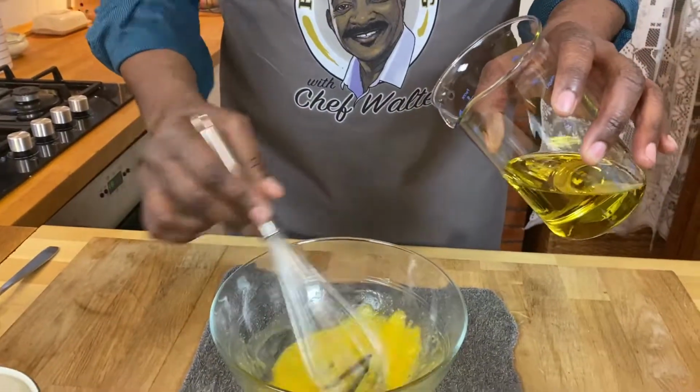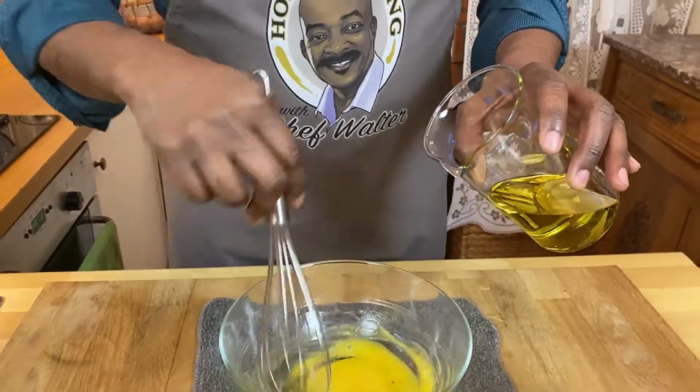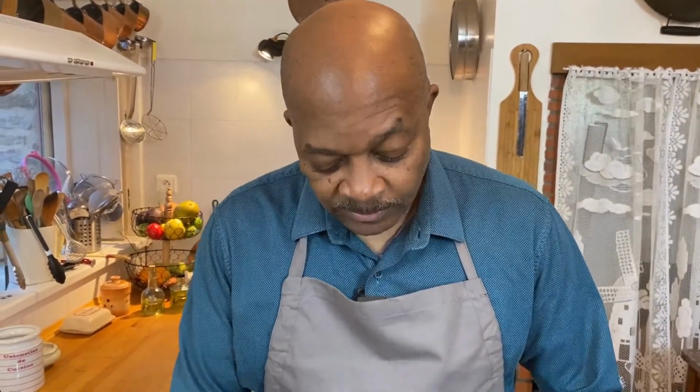Now we are using a very neutral flavored oil. We are using grapeseed oil, and that's what you want to use, something that's neutral flavored, like any kind of ground nut oil or avocado oil, safflower oil, sunflower oil, but we are using grapeseed oil.